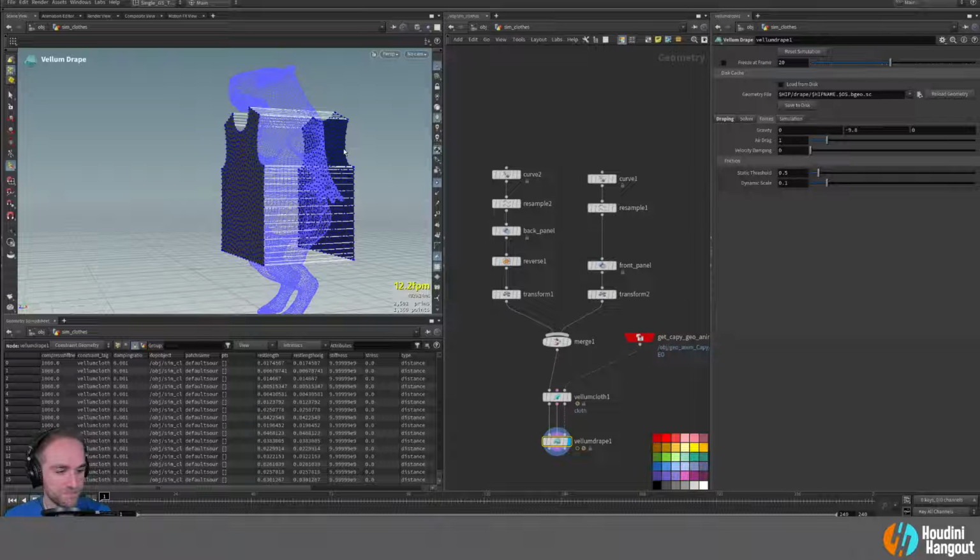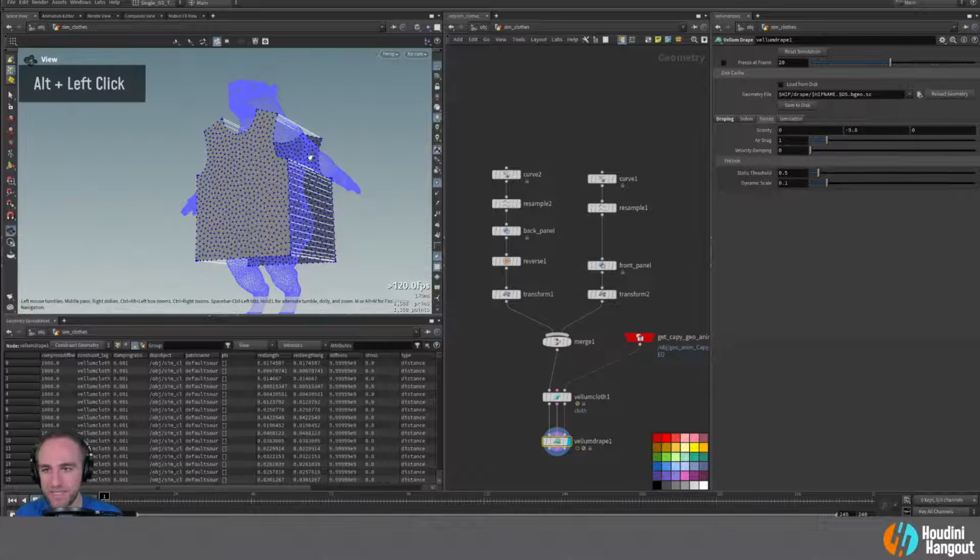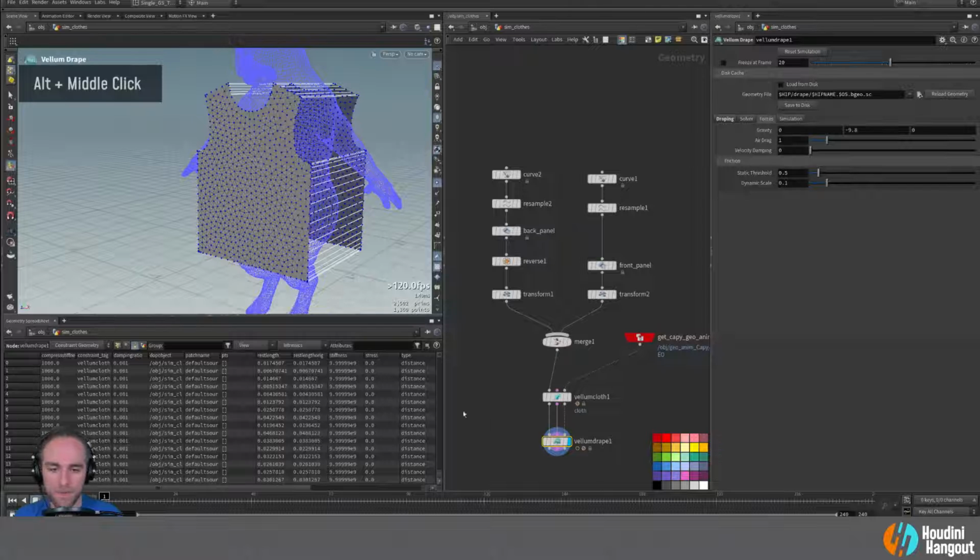And in that example, because the dress was very loose in parts, the quicker it would snap together, which you'll see in a second here, it would actually impart all this velocity into the simulation. So you don't always want that. So let's take a look at this and see what we could do here.